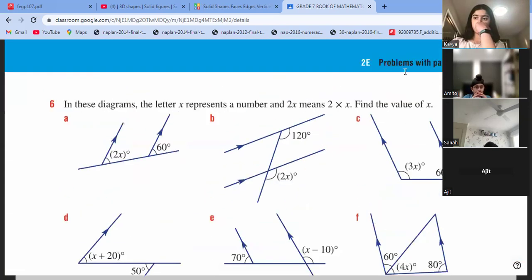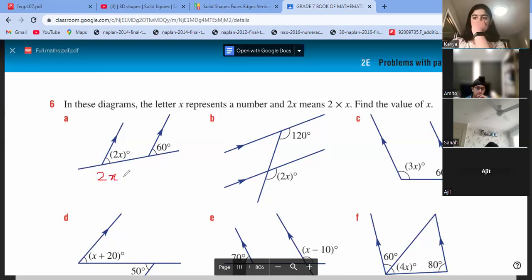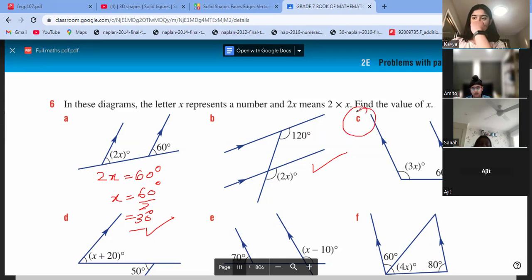Next question, you need to find out the value of x in this case. 2x is equal to 60 degree because they are forming a corresponding pair. And what is the value of x? 60 divided by 2, and that's equal to 30 degrees. Got it? Is it clear? Similarly, these two. Find out the value of x in the second part quickly. We will send it to you in the chat box. Yes, find it out.